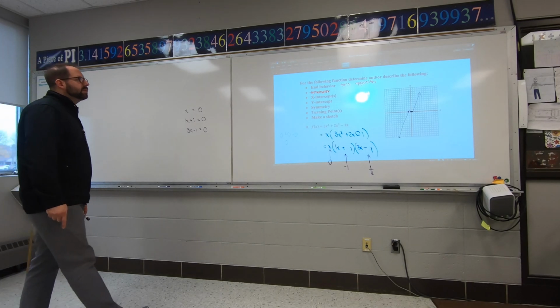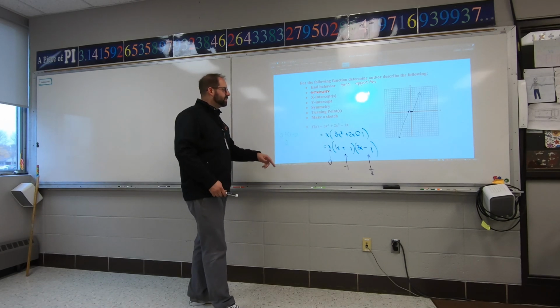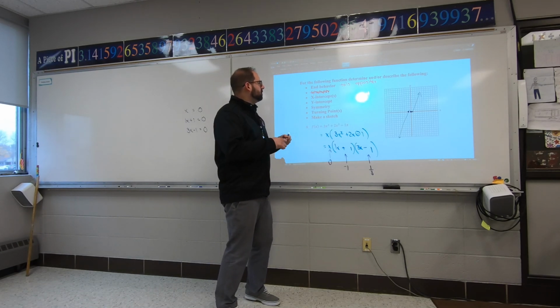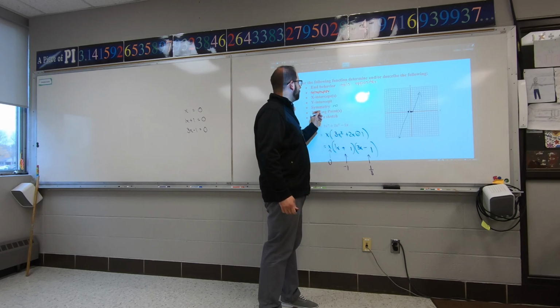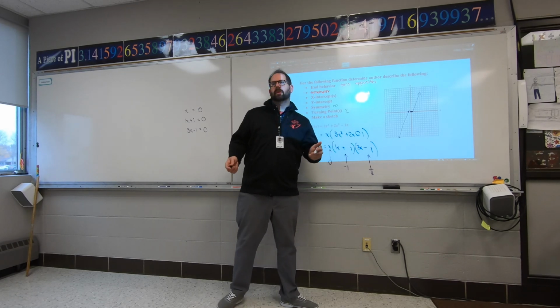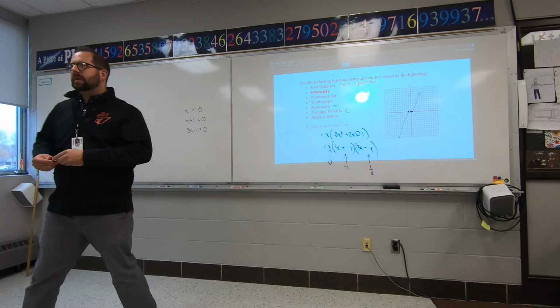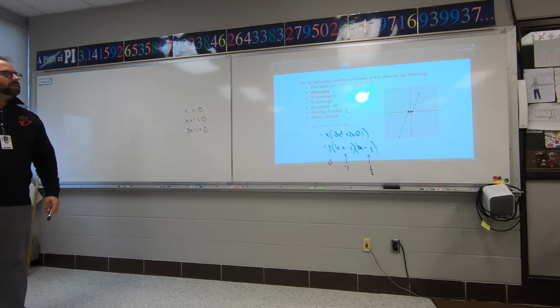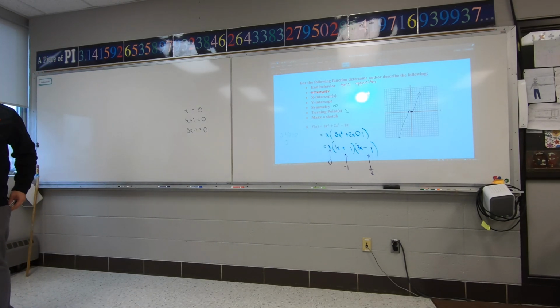I expect to see that you're listing off to the side, you know, x-intercepts, your y-intercept. If it's symmetric, you're going to put what type. This is no, 2 turning points, that type of thing. Like you're listing all the parts you need to do. All right, I do want to see that stuff. Be as thorough as possible.